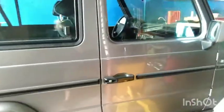Something I've never actually seen ever. This is actually my first time ever seeing a two-door G-Wagon. Soak that up. All the carbon accessories that come with it.